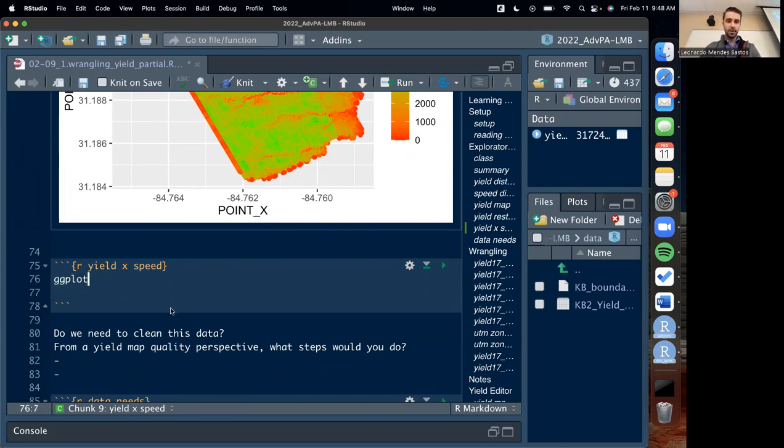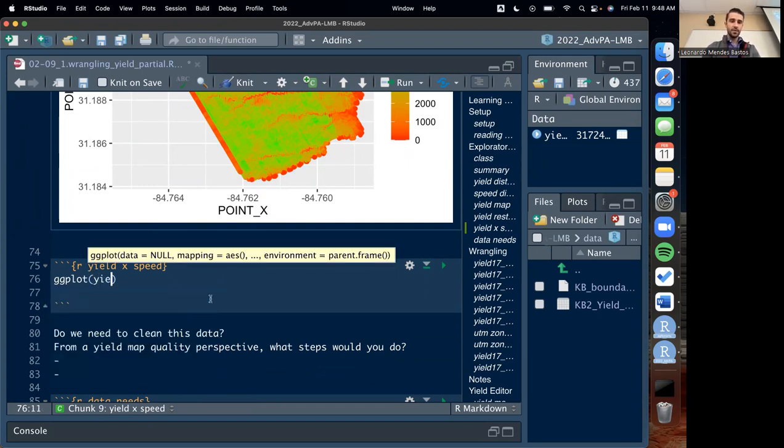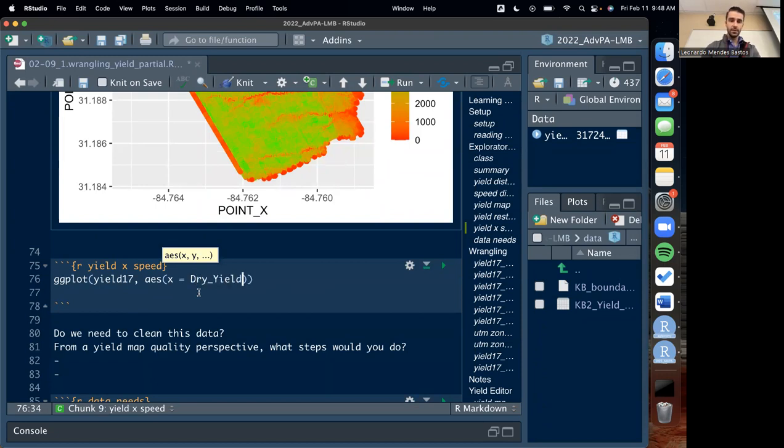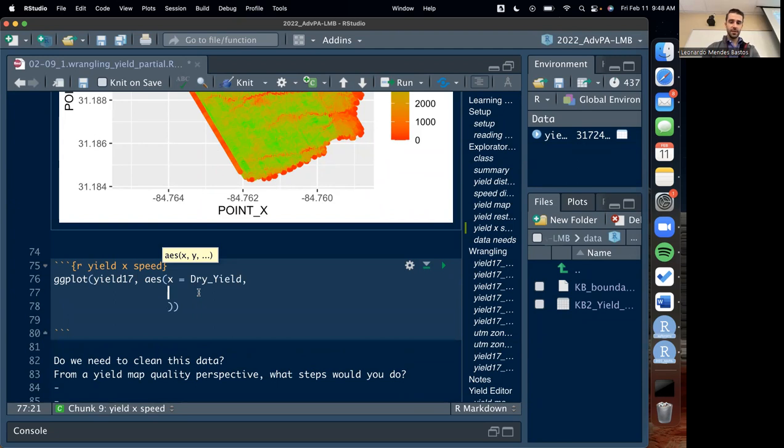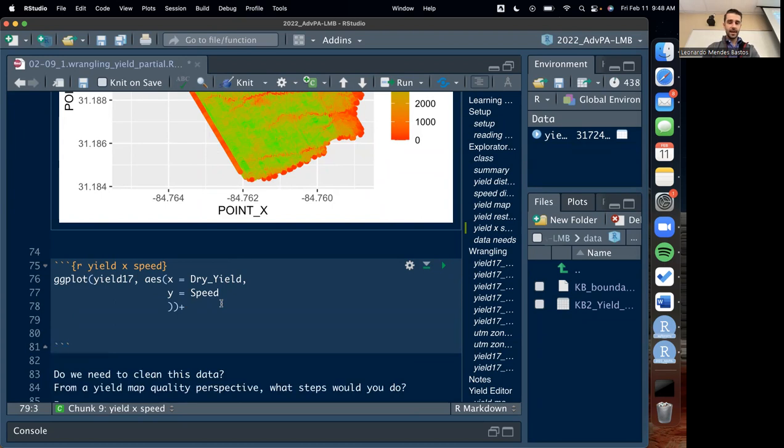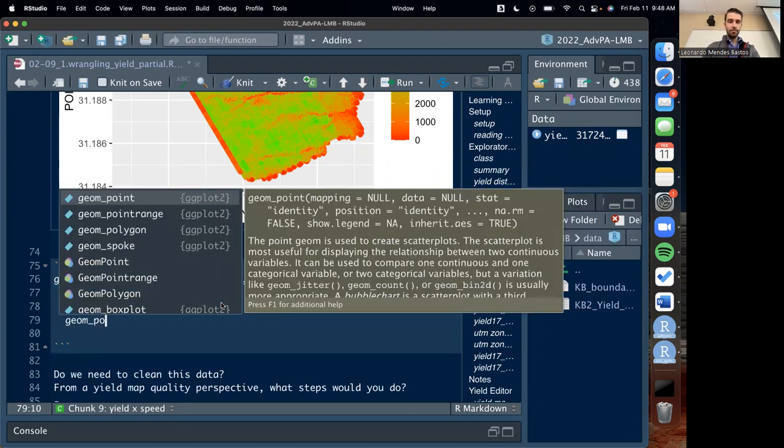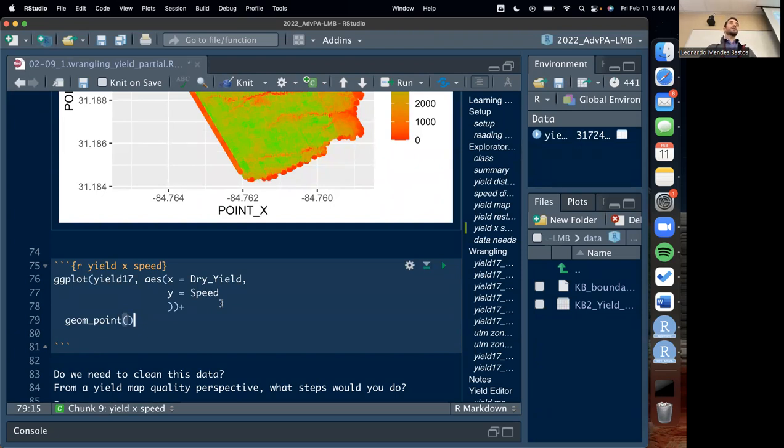So if we do a ggplot call again, and then we say yield17 as our data set, and then in the aes function, we say x equals dry_yield, hit enter just for visualization purposes, y equals Speed with uppercase S. Then at the end of that last parenthesis, add a plus, hit enter, and type geom_point. So this is basically going to create a scatter plot where we have dry yield on X, speed on Y.